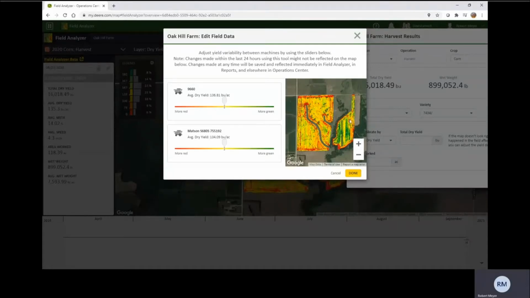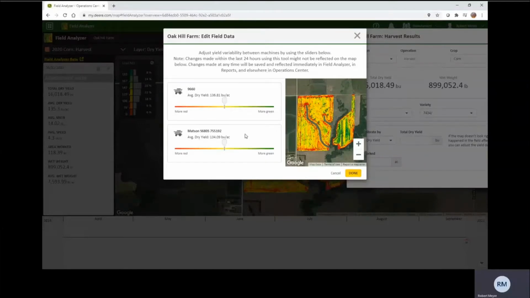First thing you want to do is look over here and see if it looks like there's a spot you could fix. This grabs my attention initially, but I'm going to grab this and see, what part of the field did this combine harvest? Okay, I can pull it to the left or to the right to see less yield or more yield to see where it's at. There's two ways to attack this. So we can come over here and we can say, hey, let's make the two combines equal. Not too bad, but it looks like I changed more over here than I'd like it to. I'm going to put it back right here to speed things up.